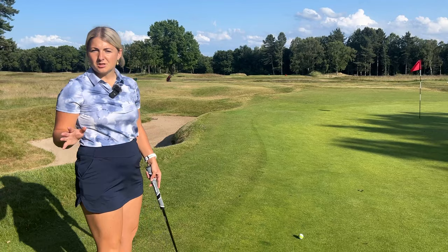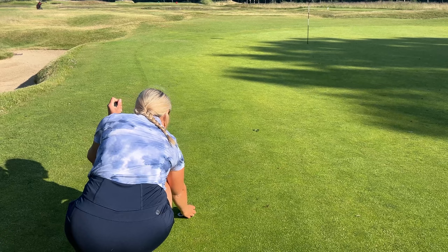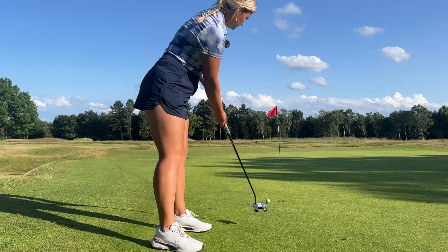Once you've started each hole, in general you have to play the ball as it lies, but on the green you are actually allowed to mark and clean your ball. It's always worth having a tee peg or a ball marker at hand, which allows you to mark it, clean any mud off it, and also line it up to help with your next shot. Important to note: you can only do this if you're on the green — if you're on the fringe you can't — so double check before you mark your golf ball.